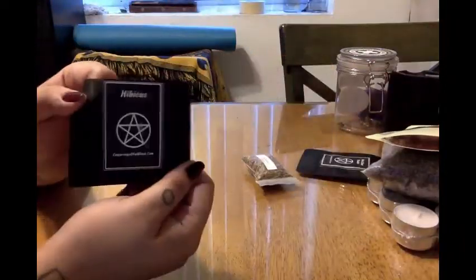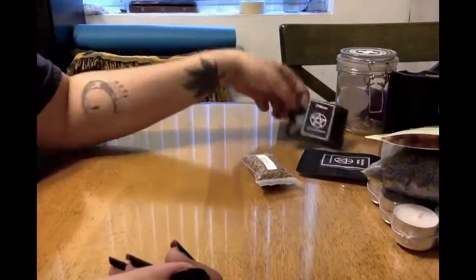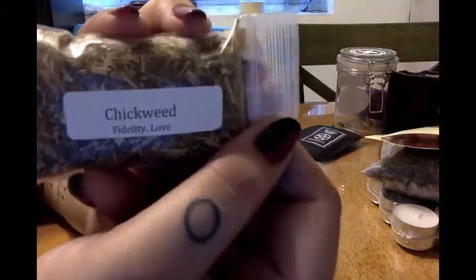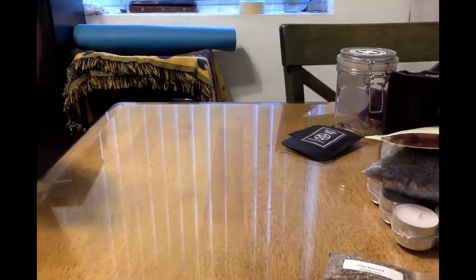Also, I'm going to be using some Hibiscus and Orris Root. You'll see the two black packages that I'm going to use, and they're from conjuringsofawitch.com. It's because these are really hard to find in your local supermarket, and I love these people. Okay, and lastly, some chickweed. Again, I found these online. If I can find the link to the store, I'll definitely post it below.